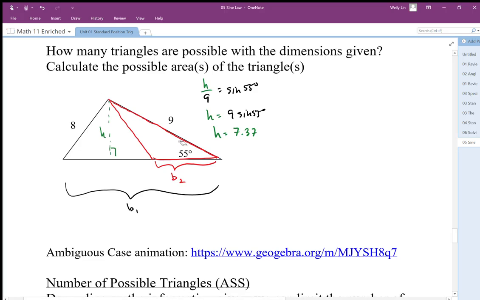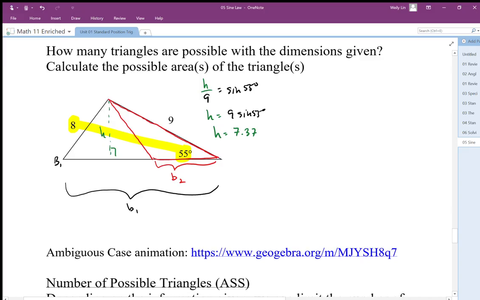To find this, we need to solve these triangles. First of all, angle side side, there's an ambiguous case. There are two possible triangles that can be drawn here, so I've put them into one diagram. To find the area, we need to rely on the height and the base, so we have to solve this triangle to solve for the base. I'm going to solve for the first one here. We've been given an angle and opposite side pairing, so that means sine law.